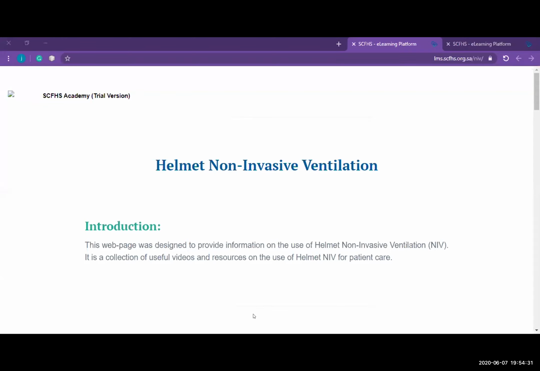Could the helmet be an alternative to intubation? Actually, the studies, and I would refer you to Dr. Arabi's moderated presentation talking about the physiology, showed that utilizing helmet ventilation has resulted in a decreased rate of intubation in the intervention arm.